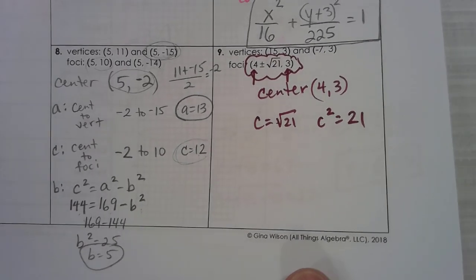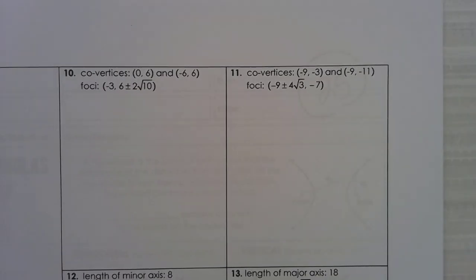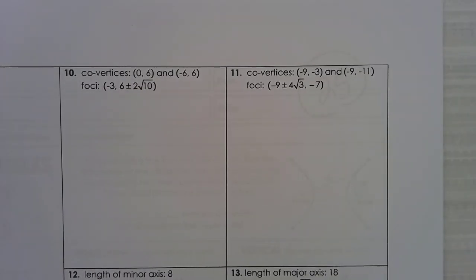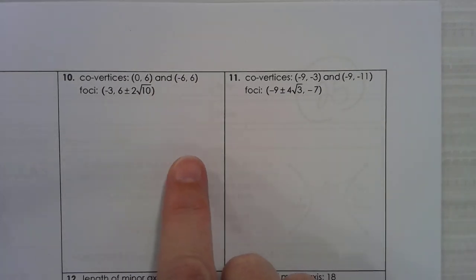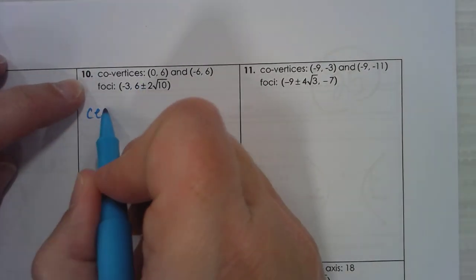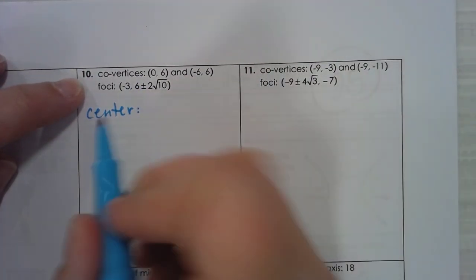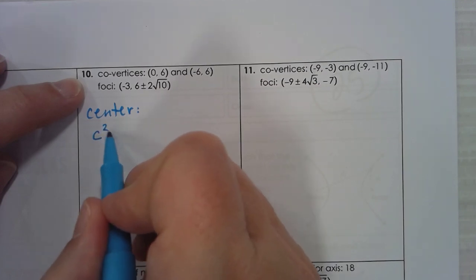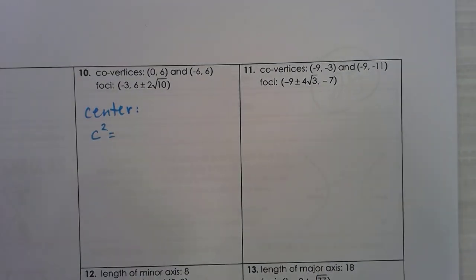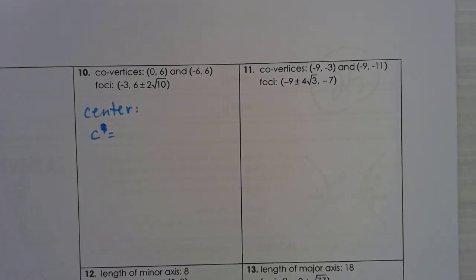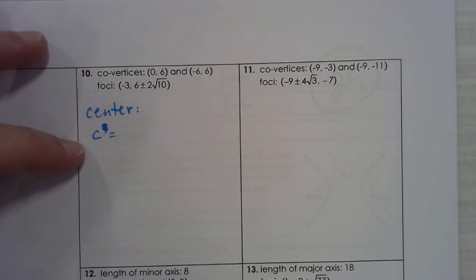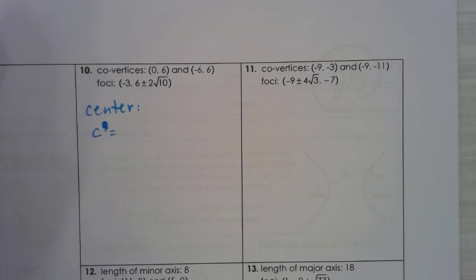Okay, you said 10 was scary? Was 10 scary because it has the square root thing in it? Yes. Yeah? Okay. So not really a big deal. Well, let's do one. Let's do 10. We're not going to do the whole problem. Can you tell me on 10 what is the center? What is C squared? Oh, well, maybe let's do that part together. Let's do C, and then we'll find A and B.